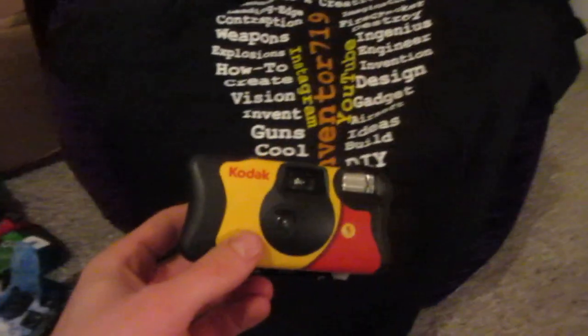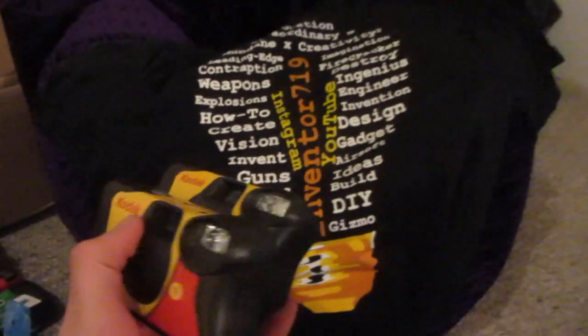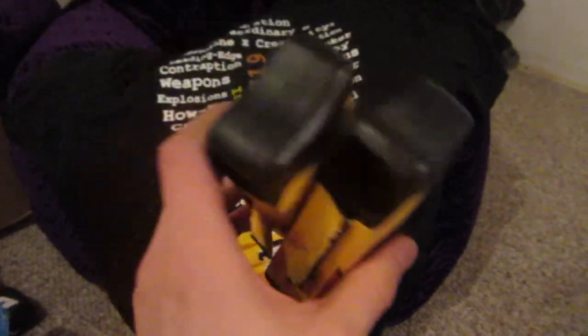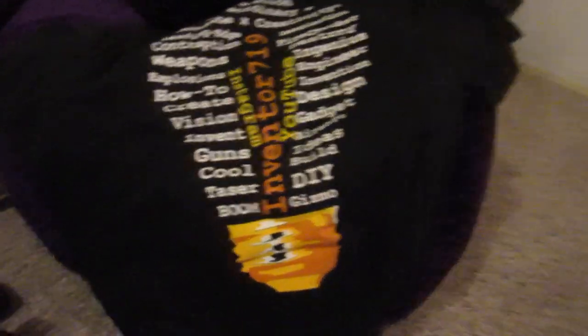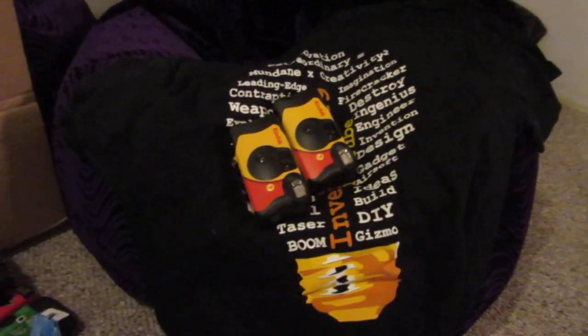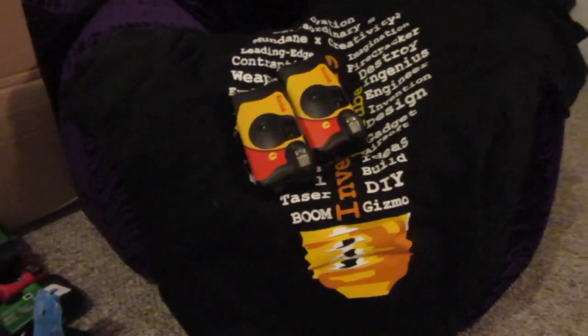And when you buy one of my shirts, you don't receive just one — I'm going to sound a little bit like an infomercial here — but two cameras. Pretty sweet deal if you ask me. I know you may say they're just used, but these used ones are even hard to find. And if you want to go buy them new for one of my projects, they're like $10 plus tax each at Walmart. So pretty good deal. They're included in the $15 special, which I thought was also pretty sweet. And I'm going to keep it a secret, but the first five or so people will receive another special gift. If you know what my other hobby is, you might know what that would be.